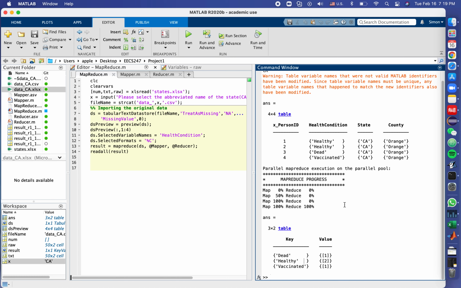Okay, so this is a sample of how MapReduce works under MATLAB, and we can extend it to an even larger program or even larger data sets, which can include a set of 50 states of data sets, and for each state we can have a large number of data within the specific file. Okay, so this is what we have done during the past few days, and hope you guys enjoy it.